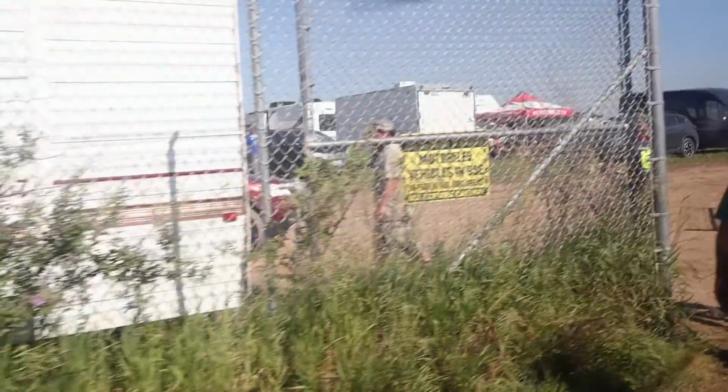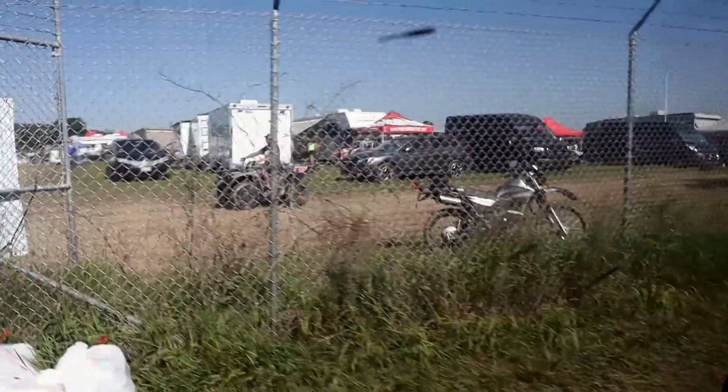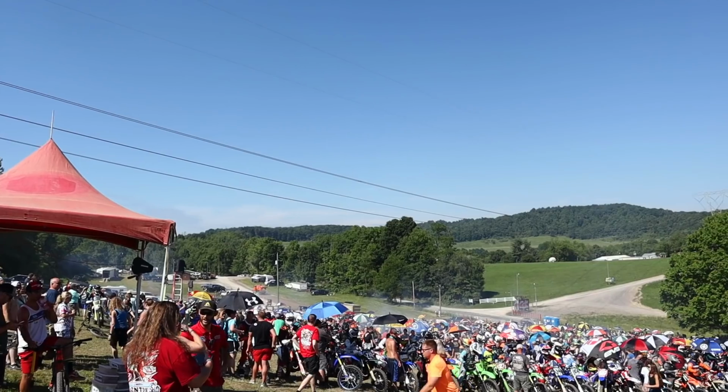We made it back out here to the track, and we're fixing to go watch the start, put our starting stand out, get some more food in us, get some water in us, and then get ready to go racing. So looking forward to today. It's going to be another hot one, and I think the conditions are going to be just about perfect for us.